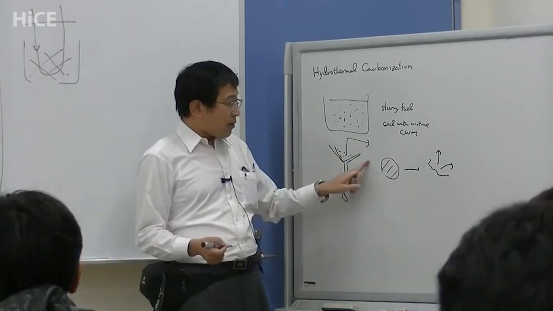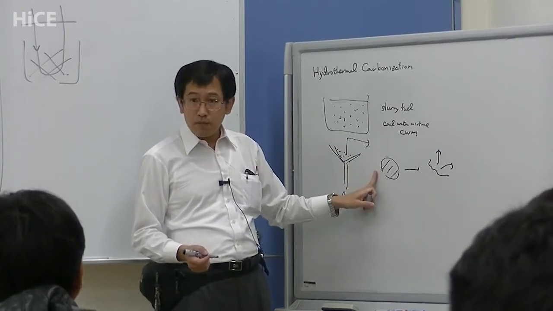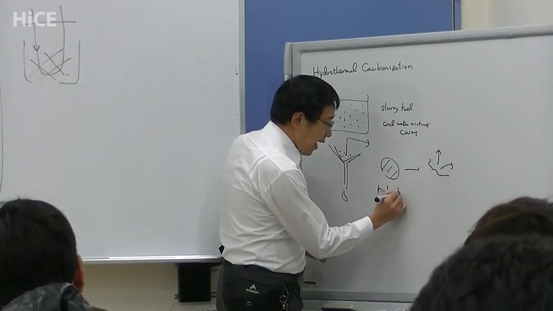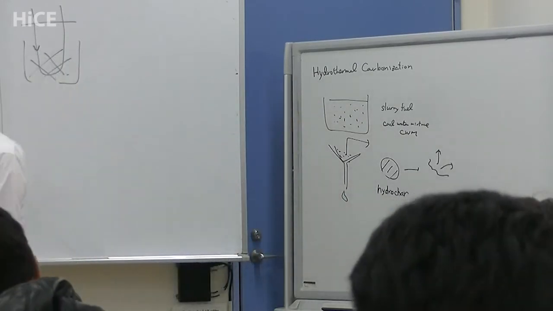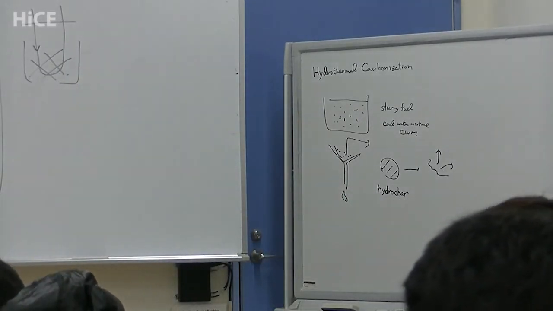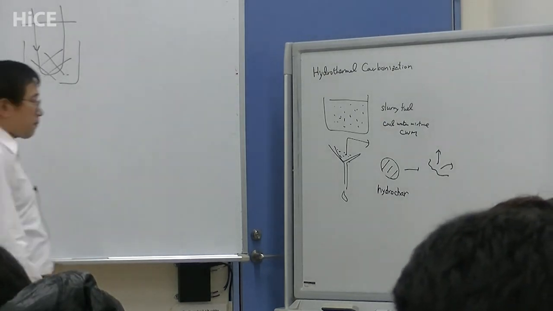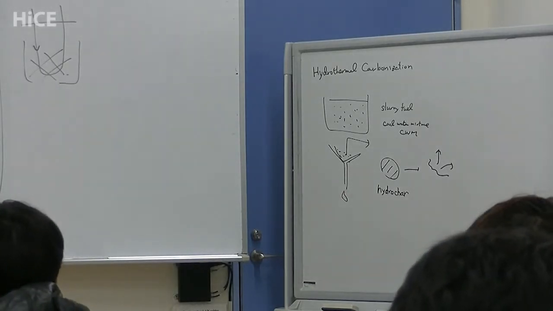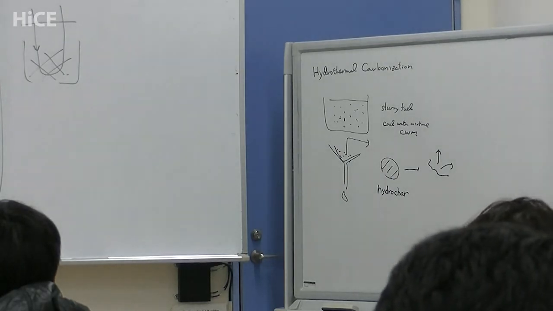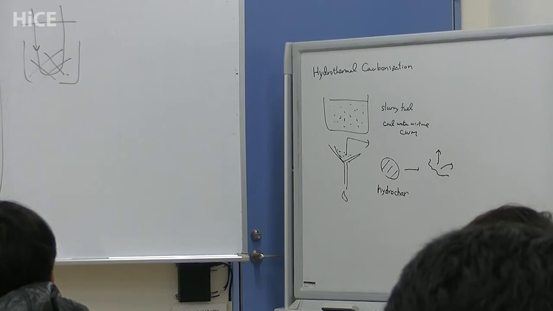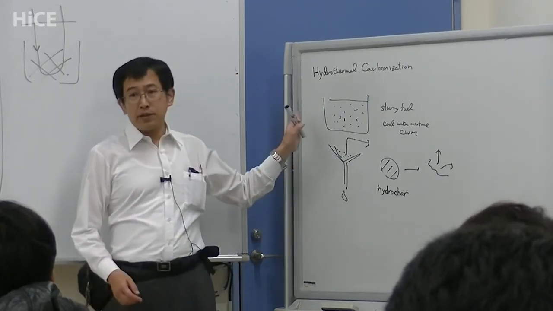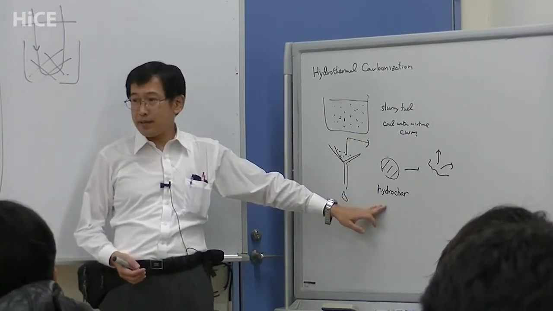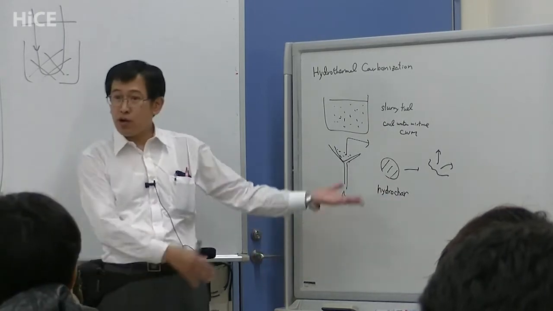Because in this case, they are going to get solid products. They call this hydrochar, and they are trying to use this for energy resources. This is the hydrothermal carbonization technology. Again, this technology has not been commercialized. They show that they can apply this technology to various feedstocks, and they can get this hydrochar, and they have measured the heating value, which is almost the same as charcoal.